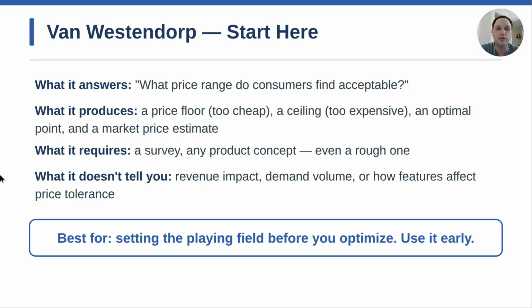What makes it the right starting point is that it requires only a survey and a product concept, even a rough one, with no historical data and no complex design. What it doesn't give you: demand volume, revenue impact, or any sense of how product features affect price tolerance. Use it early, before you've committed to any specific price, to understand the playing field.